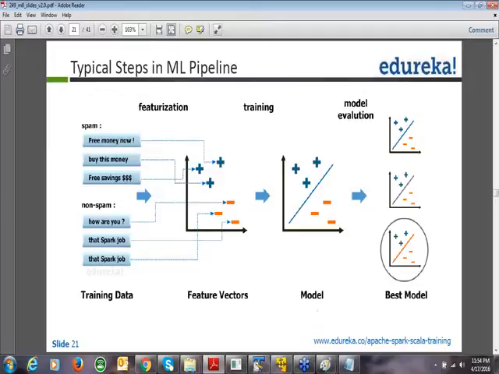Okay, so on top of this, let's move on and try to understand the typical steps involved in a data science project. Then after understanding that, we'll go back and see what kind of supporting concepts within Spark are available to us to implement the data science project. And then we go ahead and actually work on a real-time example, folks.